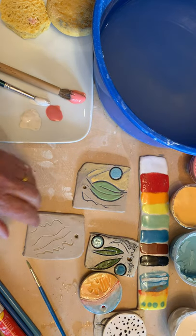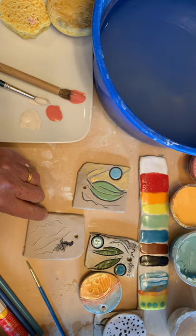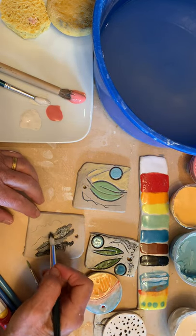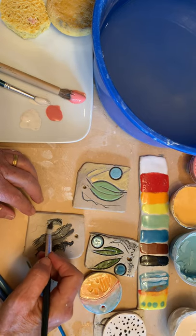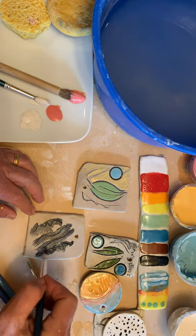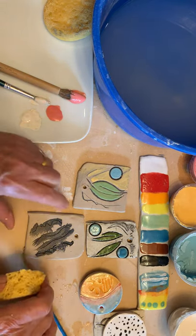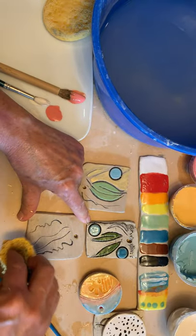I just dab that in there. I usually like to have a wet brush — this has been dipped in water. It helps it go in the lines just a little bit. I recommend two coats for all the colors. With black, they recommend between two and three coats. But the black is pretty saturated and intense, and I find that one coat of the black will give you all these lines. So then once you have it dabbed in there, you're going to wipe it off, and it feels pretty crazy.